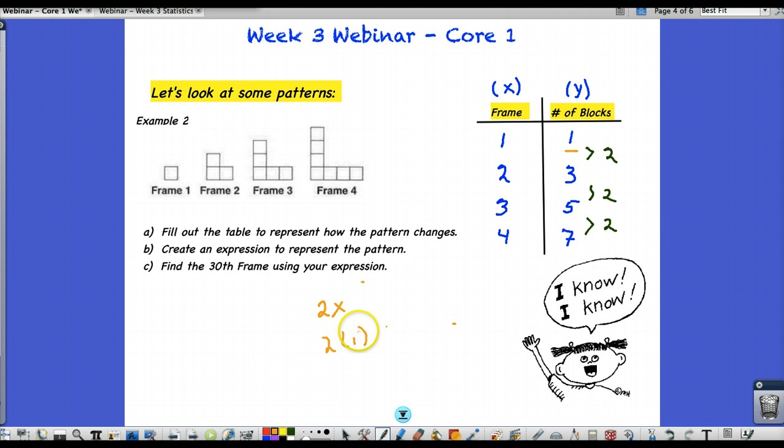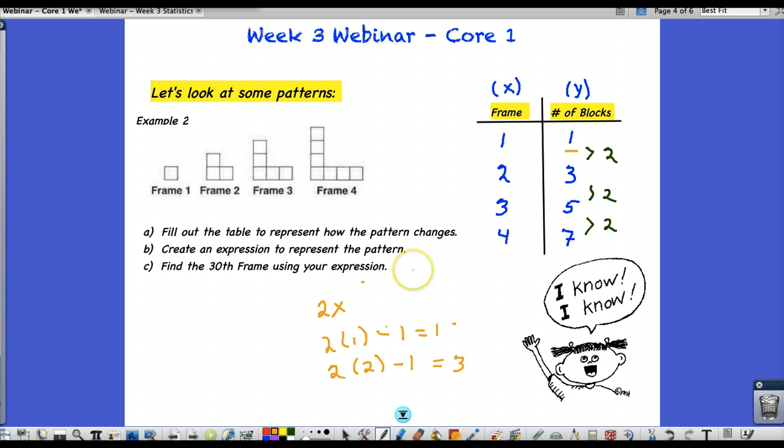I don't think anyone quite has this. Lita's working on it. Ah, subtract 1. Very good. So we would have to subtract 1. Good. So let's try it with the 2. So if we take 2 and then we plug in our 2, so our slope is 2, we said, and we subtract 1, we should get 3, and that's what we do get. Okay? So it looks like we're good.